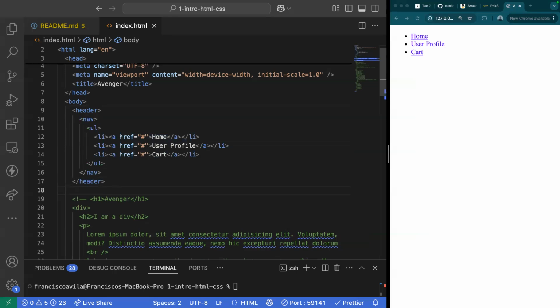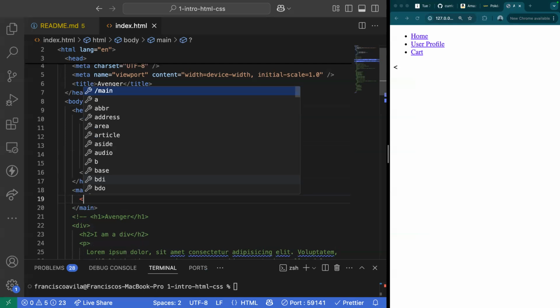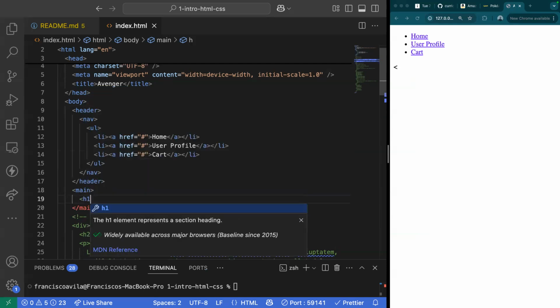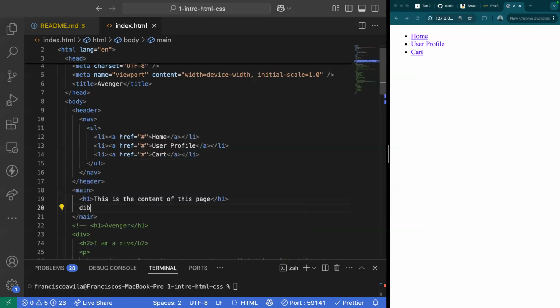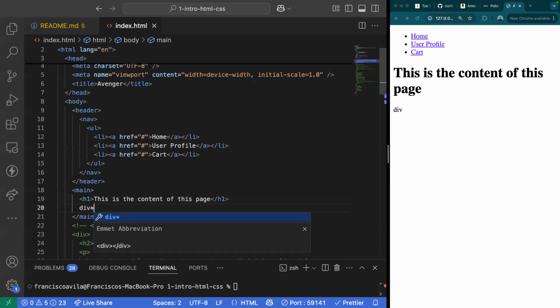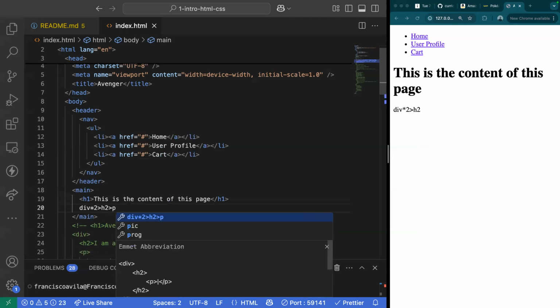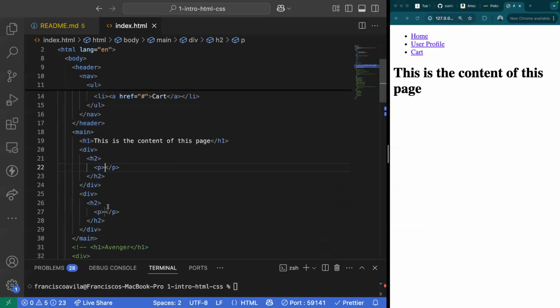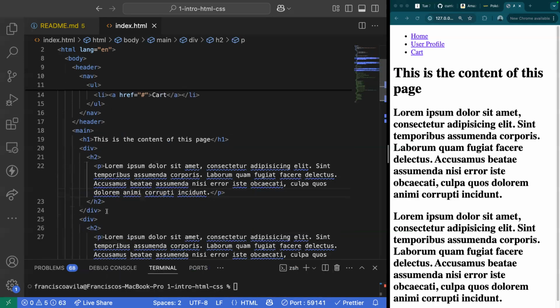Not only do I have a header, but I have something called main, which is where my divisions would fall in. So here I would have something like my h1 tag saying this is the content of this page. And then in there, I would have multiple divisions with maybe h2 content and a paragraph, where in both of them, I have some lorem ipsum.